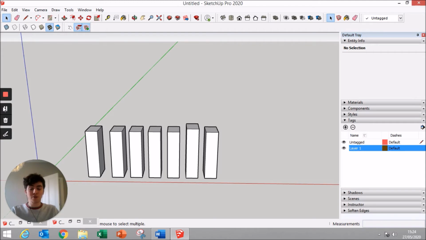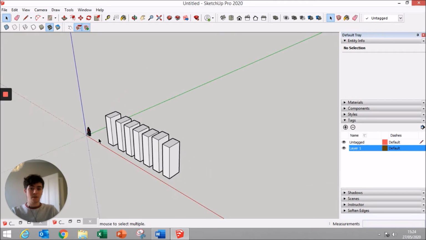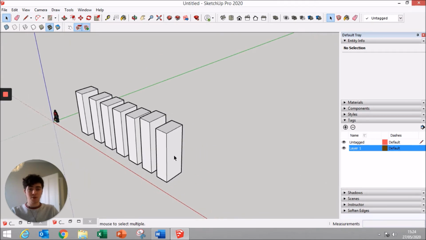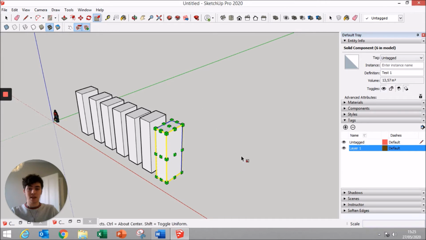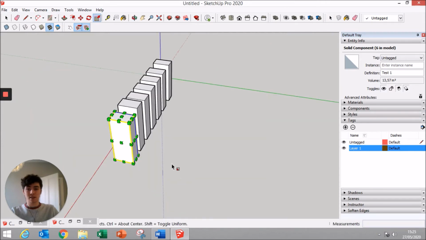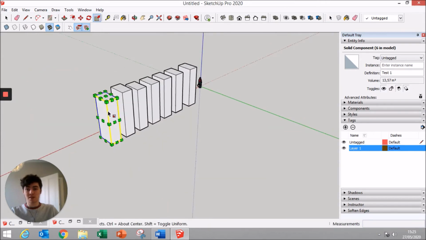Another useful tool that you can use if you want to modify the shape of an object or of an entity of anything within your model, you can use the scale tool that stretches and scales your shape within SketchUp. So for example, if I want this one to be stretched along the green axis, I'm just going to go there, scale. And as you can see, there are little green boxes that appear all around it.